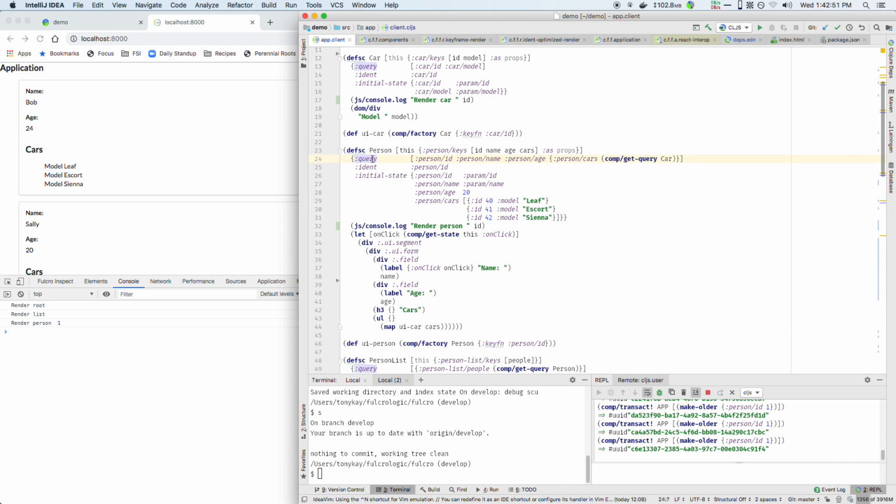Fulcro knows, or can derive very easily, that this person component queries for these attributes and nothing else. It is formally declared that this is the only data that I rely on and render. It's also declared where in the database its data is. Again, this is immutable data. It's very quick to compare.